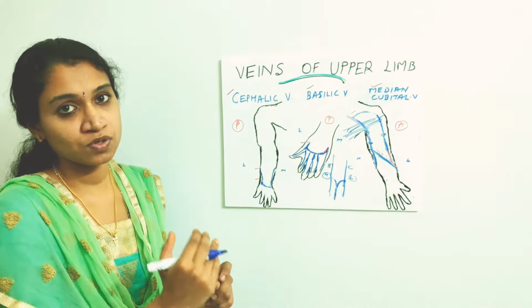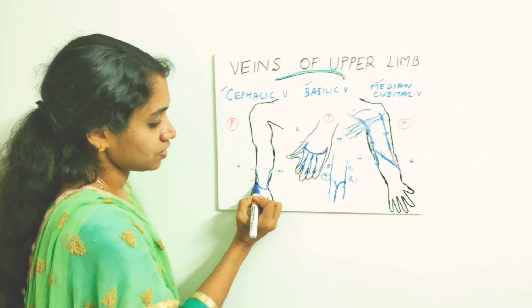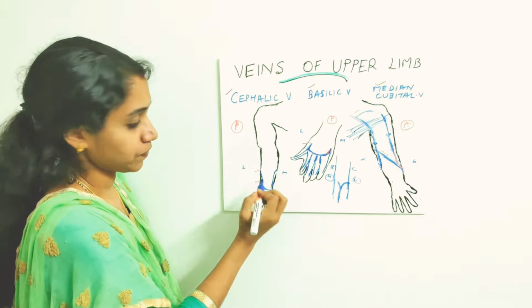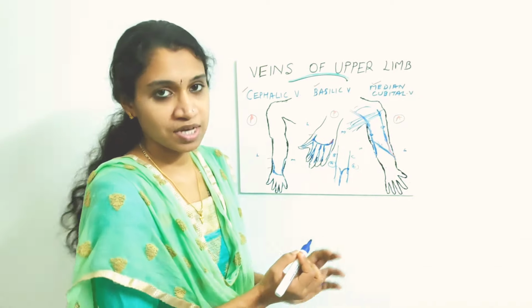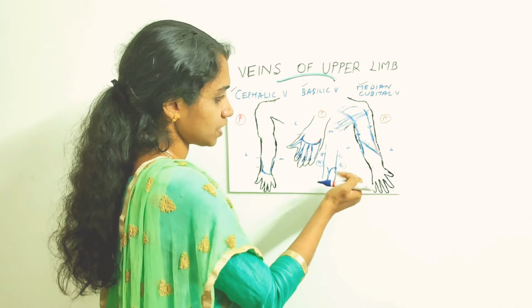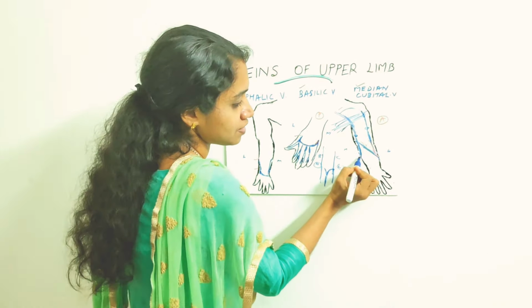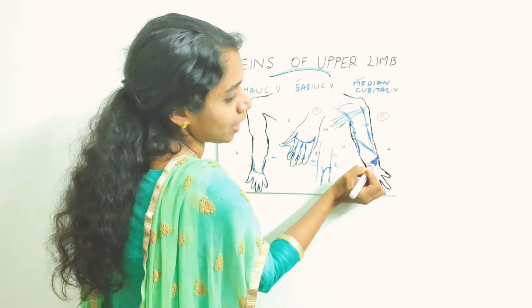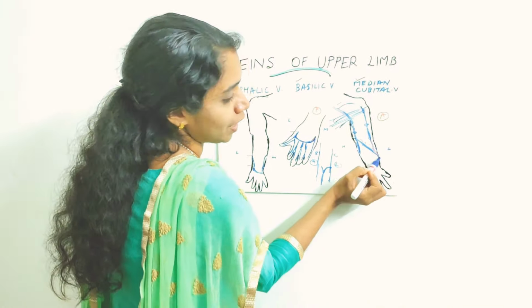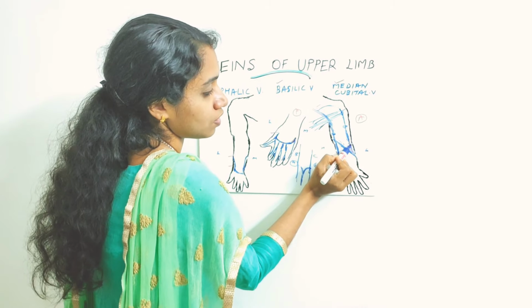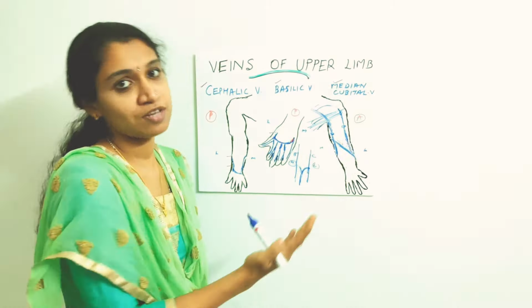Okay. Then what happens? After that, the cephalic vein is seen over the posterolateral aspect of the distal part of the forearm. This is the lateral and this is the medial. Now coming to the anterior aspect. It winds around this posterolateral aspect. Then we can see it anteriorly. Anteriorly it is seen below the elbow. We can see the cephalic vein coming below the elbow like this. Then it is seen in front of the elbow region. That means in cubital fossa we can see the cephalic vein.